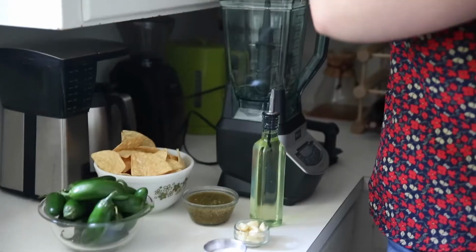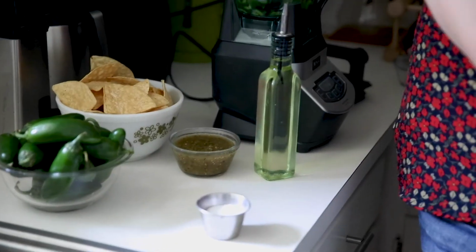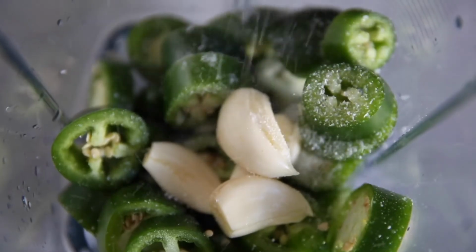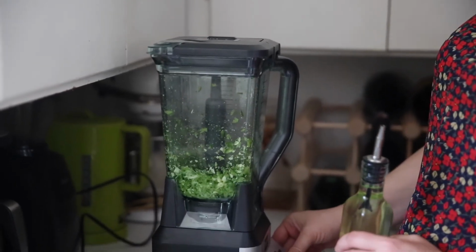It's chopped jalapenos. I used about a cup, about half a head of garlic, cloves peeled and with little ends chopped off. Put that in a blender with a huge pinch of salt. Chop it up pretty good. Put the lid on the blender. And then you're gonna drizzle vegetable oil in really slowly.